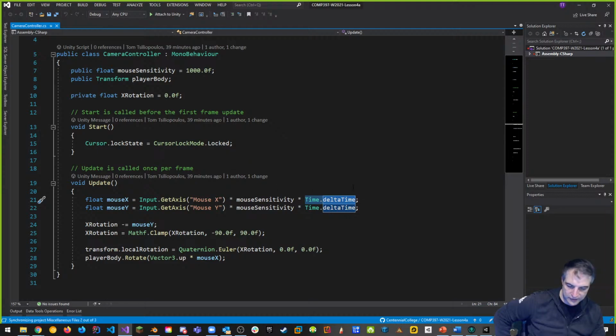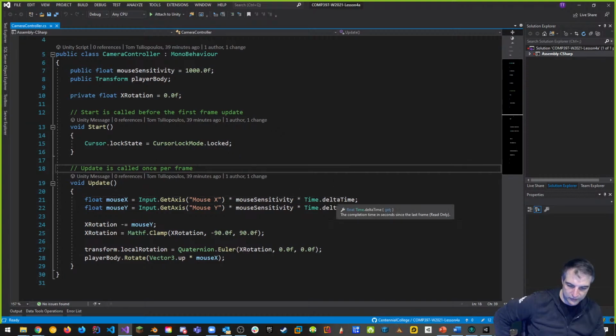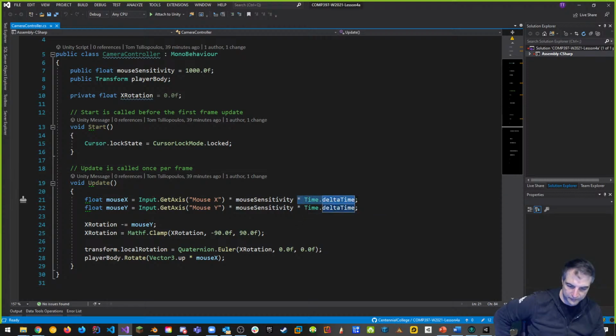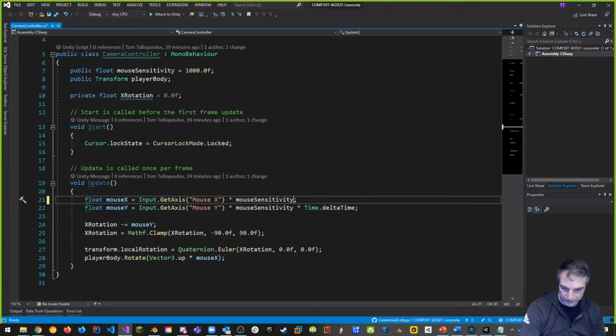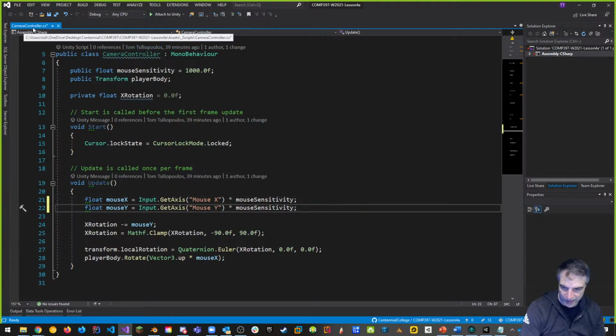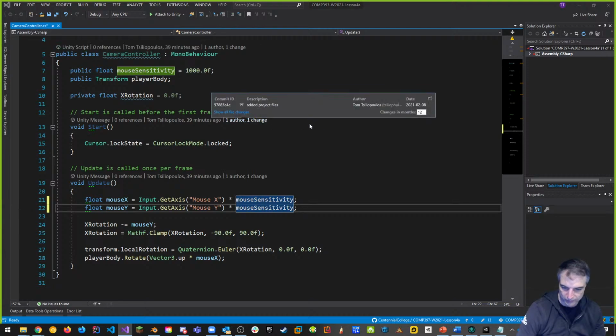We can give it a sensitivity value that has nothing to do with Time.deltaTime. Now, be careful. When we do this, it'll be machine dependent. Time.deltaTime will smooth out the mouse motion and make it consistent. For example, if I take away Time.deltaTime completely from my mouse motion, again, I'm looking inside the camera controller script to do this, right?